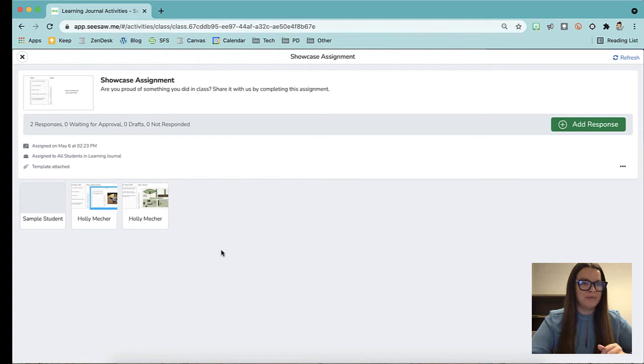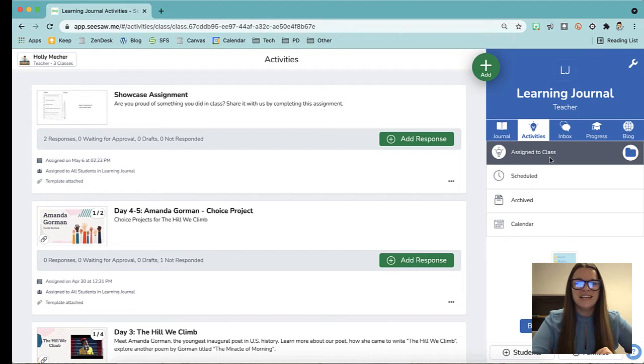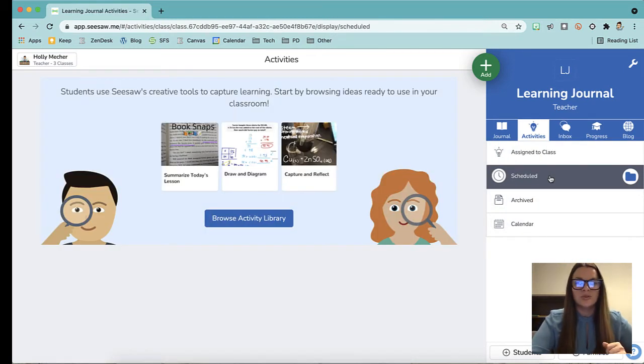All their assignments would be down here. These ones are turned in. If it was a draft, there would be a little box here that just says draft, so I know that it's not submitted yet. Click out of there. So these are their assignments, anything they've assigned, anything I have scheduled. So if I wanted to schedule this ahead of time, I try to be a few days ahead so that I'm not always trying to hurry and play catch up. And I can see those scheduled here.